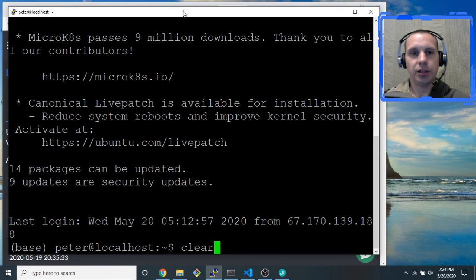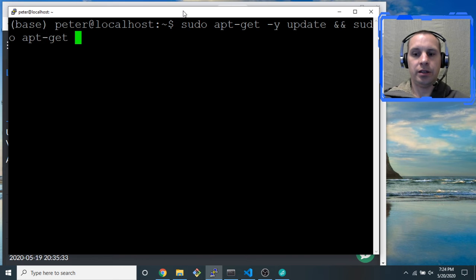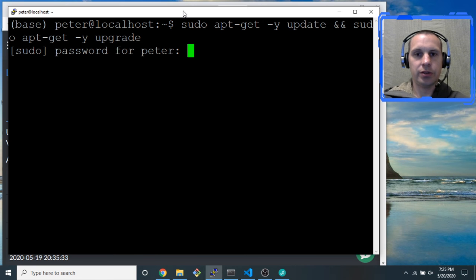So I'm going to type clear to clear the terminal, and now let's update the system. So we'll type sudo apt-get update and sudo apt-get upgrade, and I'll type in my password.